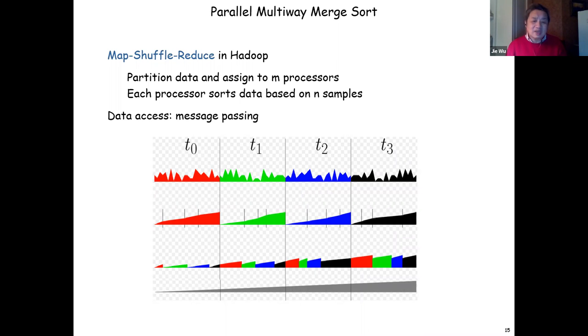So what they do is that initially, you select some kind of reference point. This is where you divide the data. Divide means that you sort the data based on this reference number. Suppose you have 4 machines, so you have 3 dividers, meaning a sample. Then within the red, blue, green, black, they divide the data based on the reference sample. So 4 pieces, right? Then each machine sends a different piece: the first chunk to machine 0, the second chunk to machine 1, the third one to machine 2, and the last one to machine 3.